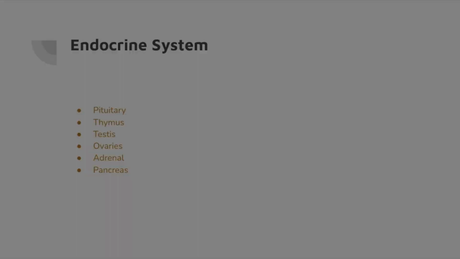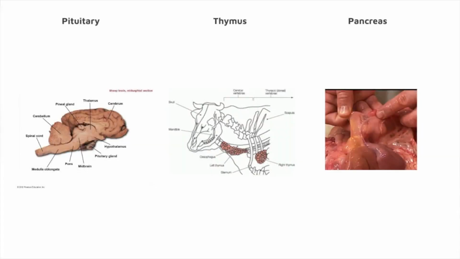Overview of the endocrine system. The endocrine system is a collection of glands and hormones that regulate numerous physiological responses throughout the body. The pituitary gland is located in the brain, right below the hypothalamus, a gland that it works closely with. Often known as the master gland, it contains 2 lobes, anterior and posterior.